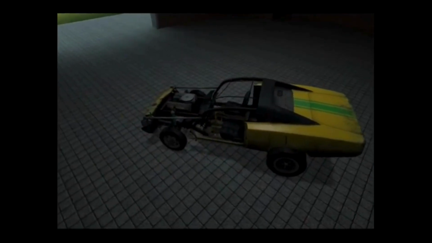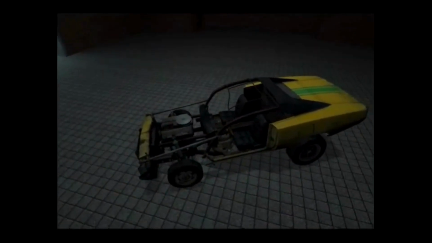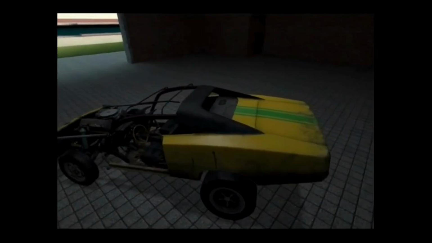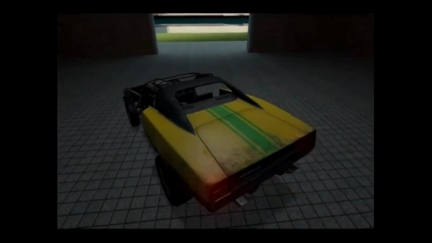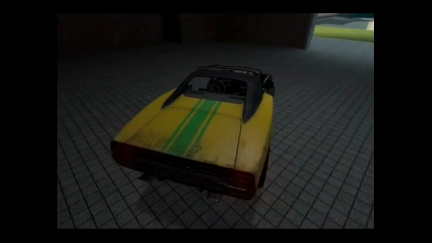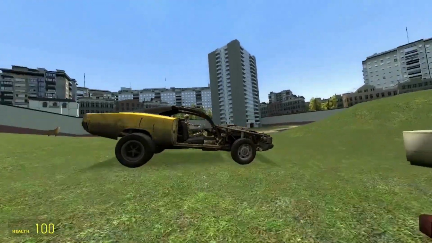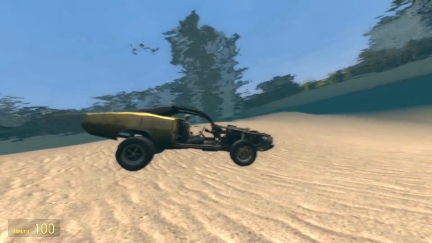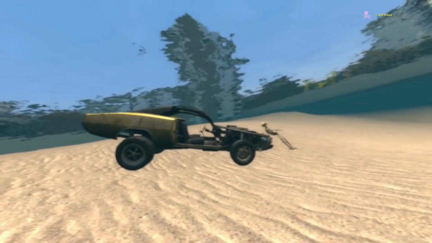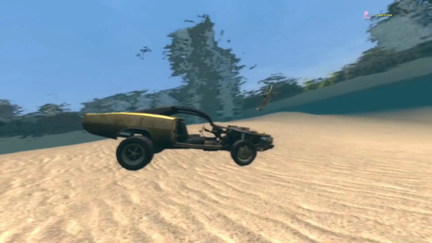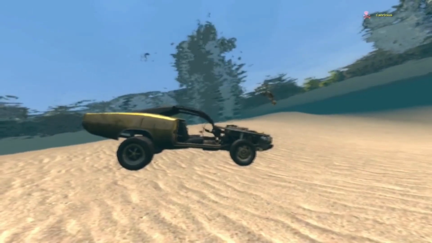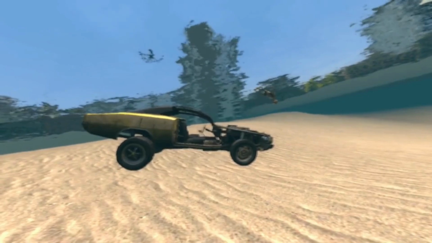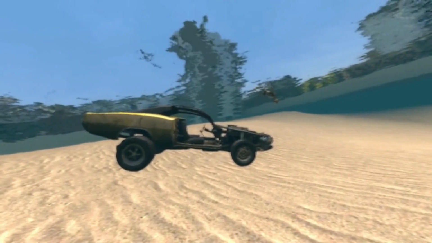Taking averages of a car of its type, a muscle car, I'd say it has a mass of about 1,600 kilograms, an acceleration of 12 meters per second. From those two data points, we can multiply them together and find that this car has a force of about 19,200 newtons. If the car had parts taken off, or it was driving at a slower acceleration, it would have a lower force in newtons.